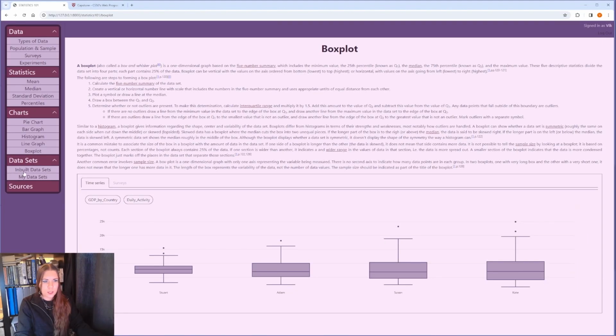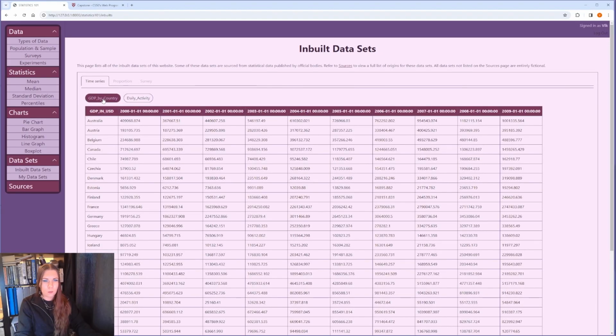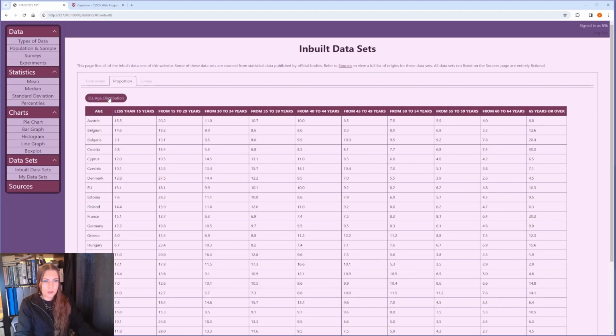The fourth section is used for viewing and uploading datasets. Time series are datasets that track a change of a variable over time and are most often displayed as line graphs. Proportions are datasets that take a range of a possible value of a variable and splits it into the buckets and then places each data point into one of those buckets.